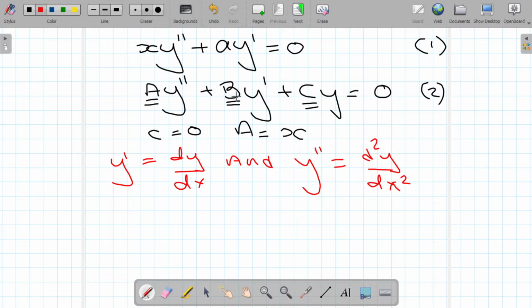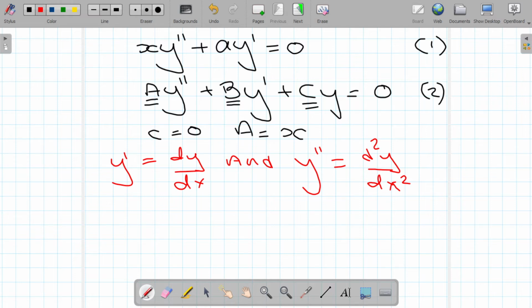The question is whether we write this equation 1 in terms of how it's already written or in terms of dy by dx and d squared y by dx squared. The question remains, how do we attempt to solve it? Because it's arguably more complex to solve than equation 2.